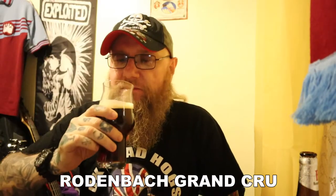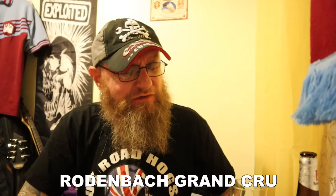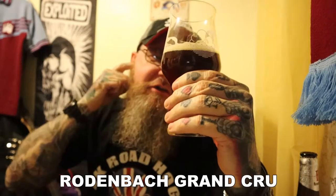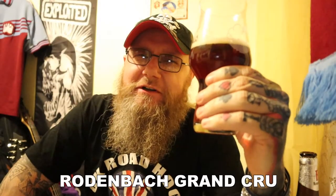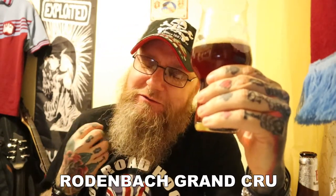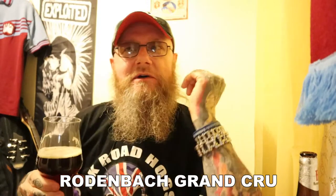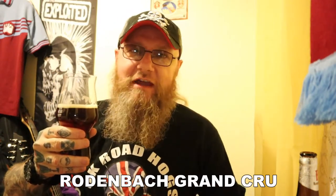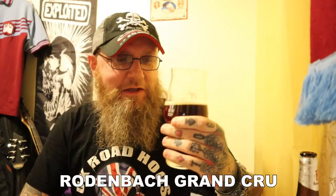Let's get it down the hatch. Cheers. Oh, that is amazing! If you can imagine the sourest cherry lambic, that will give you a very rough guide to what this tastes like. I can feel the sourness on the back of my throat — it's sticking. It's really good. If you're not a fan of sour beer, don't go anywhere near this — you won't like it. But this is the style of beer that I like from Belgium. I love their sour beers — the gueuzes and the lambics — they just taste so good, and this is one of the best of the bunch.